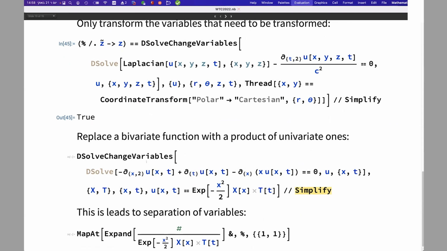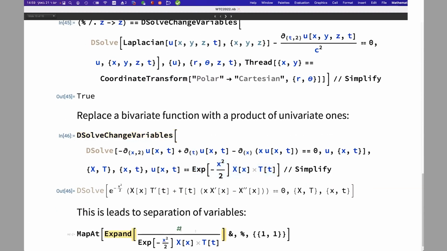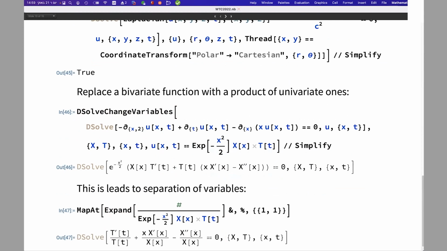So I have this sort of funky looking partial differential equation. I will substitute in that the dependent variable is a product of univariate functions. And if I divide everything out, I get what's called separation of variables. One term only depends on one variable, a couple of terms only depend on the other variable. They add up to 0. Therefore, they must be equal to each other, or as you change the variables, this equation would break down. And you go from this in order to compose the solution as a sum of solutions to these 2 separated equations.